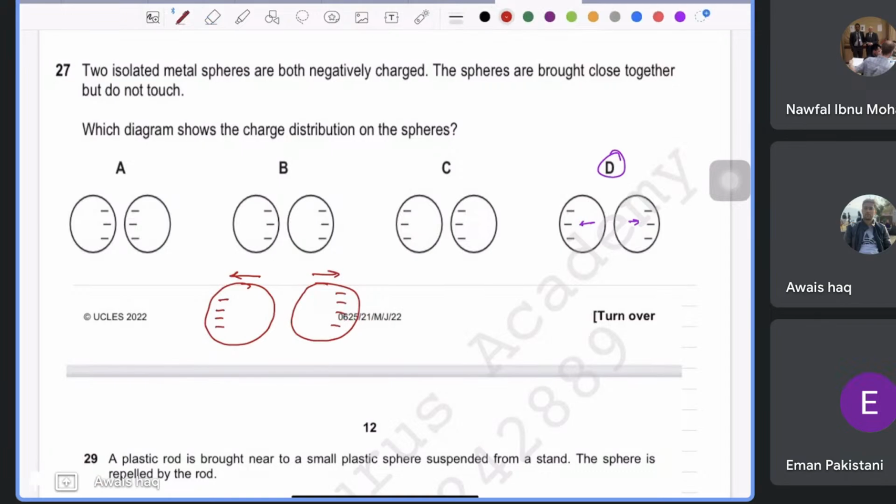Like why can't it be B? Because what this shows is that initially they were like this, and now all of them are going this way, which is not possible, because how is it that they're getting attracted to this side? They should be going this way. Do you understand? Like that, Imal. Do you get it? Okay, sir. With your logic, then C would have been correct as well, no? Because if they can go this way, why can't they go this way? You get it?